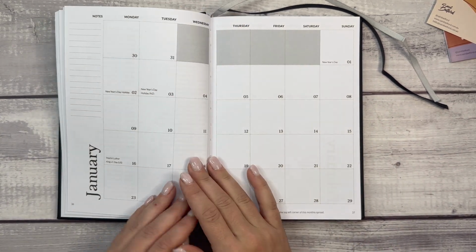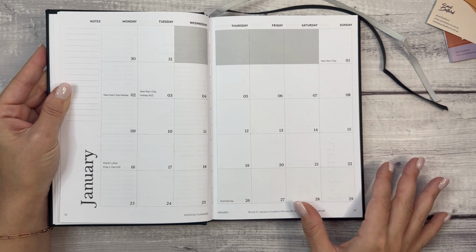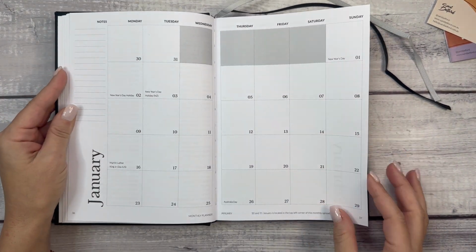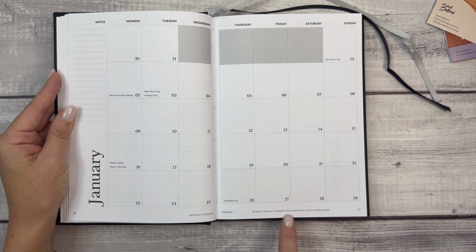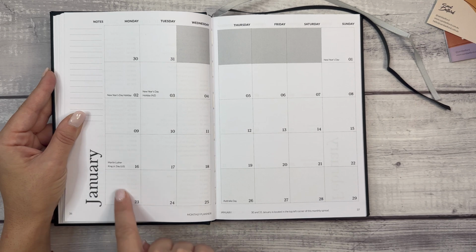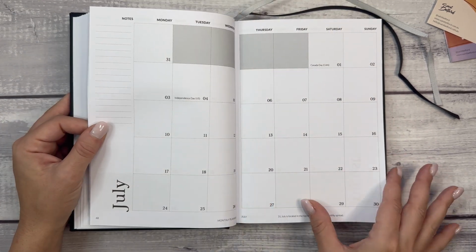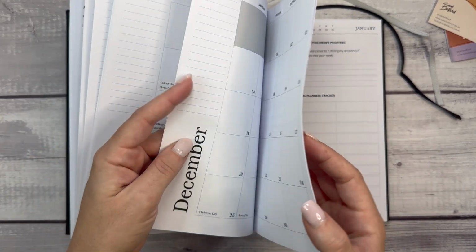And then this is the monthly layout. So there's some space here on the side to write notes. This is, I believe, an A5 size. So it's really nice because yes, it's A5. We have a faux leather cover, but I think this is a nice portable size here. And it tells you the 30th and 31st of January are located in the top left corner. Whereas sometimes in planners we'll see a line through here and it's going to be split, this time it's up here, which makes perfect sense space-wise. And then you're going to have all of the months here. September, October. Let's get through December.